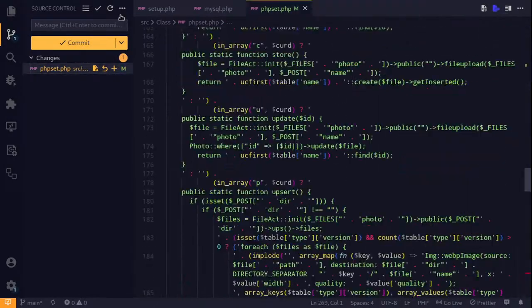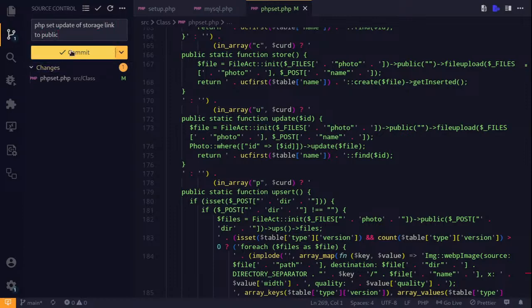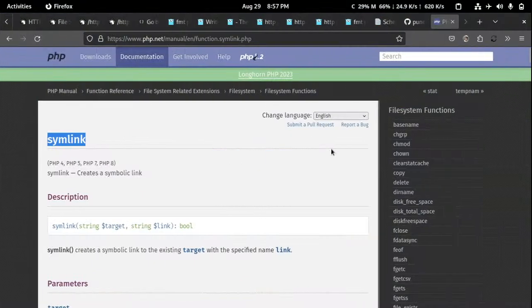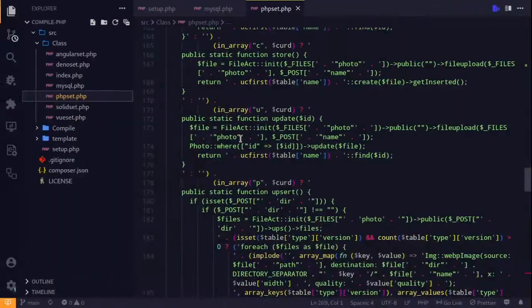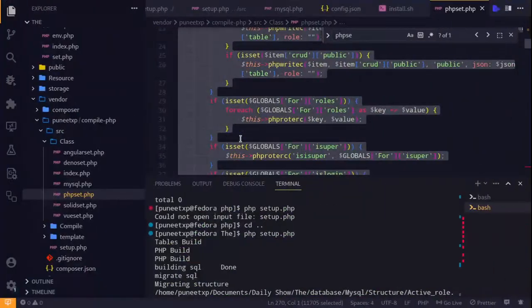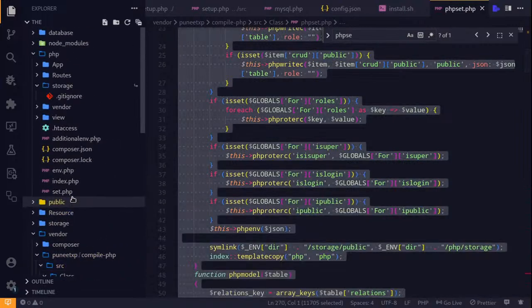Okay, so PHP set update. Go storage link to public. So, problem. Okay, so where's this link?